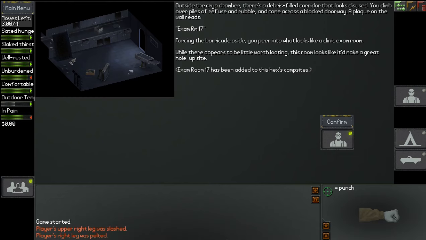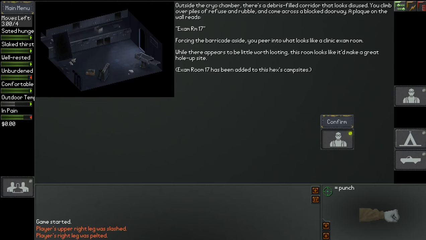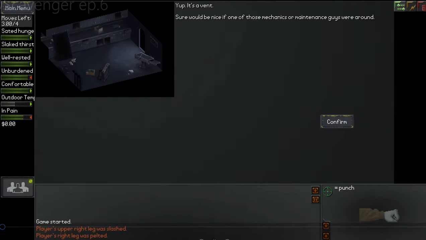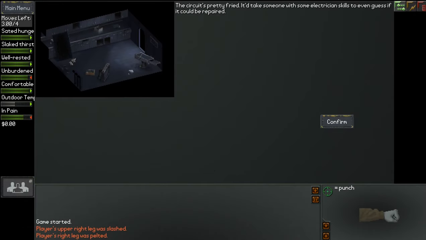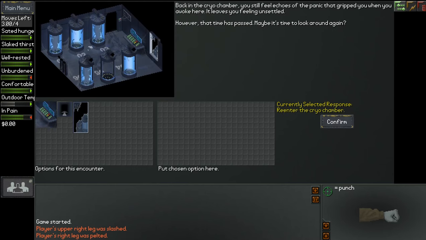So, yeah, I explored this, so now I can use this campsite. I'm not going to, but it's there for maybe next playthroughs. You can fix up stuff inside it to get a source of power and a source of just heated air. I examined the vent and the wires. It looks pretty fine. It takes someone to even guess if it could be repaired. So yeah, that's what you can do with those skills. So maybe if I have them next run, I'll use it.